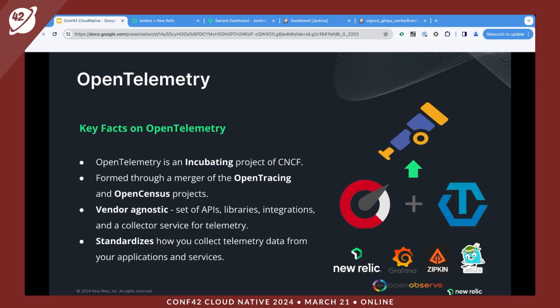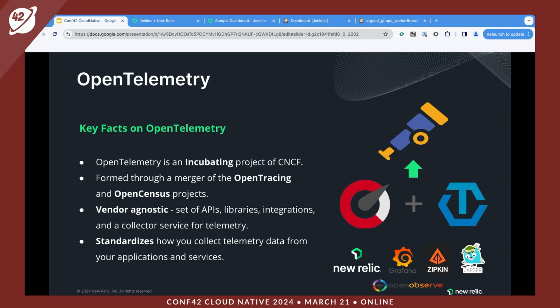Let's discuss OpenTelemetry. OpenTelemetry is an incubating project under the CNCF umbrella. It is formed by merging OpenTracing and OpenCensus. So if you have used Jaeger or Zipkin, you have already experienced the taste of OpenTracing.